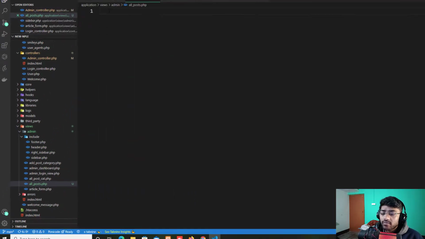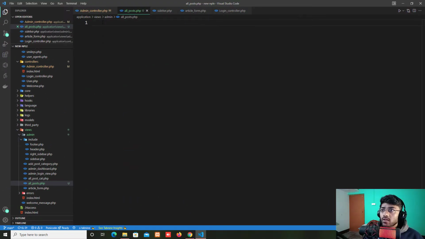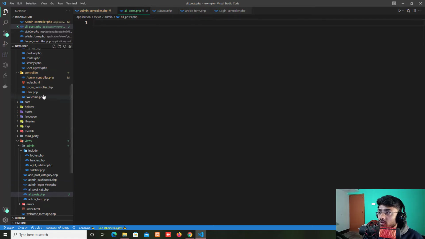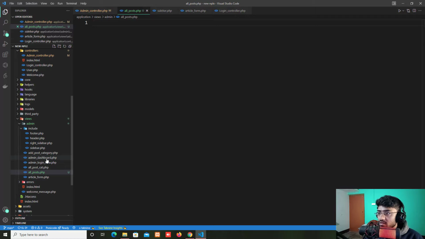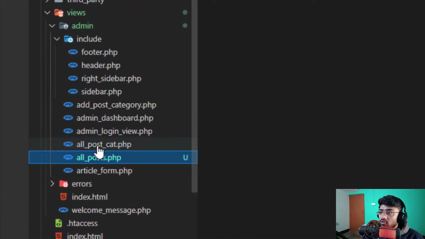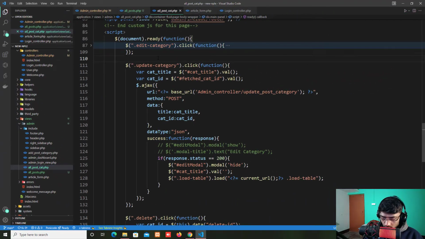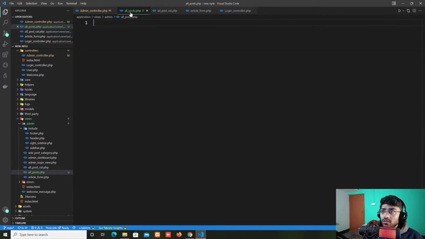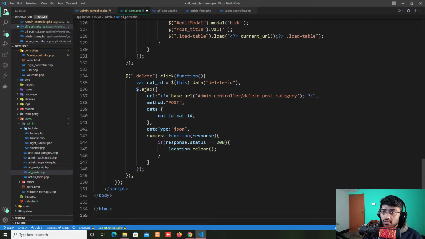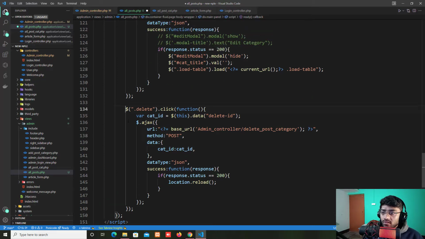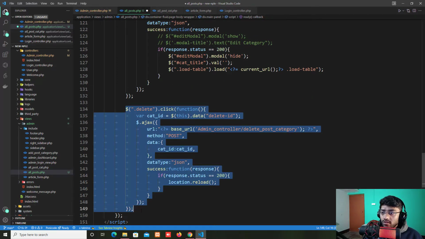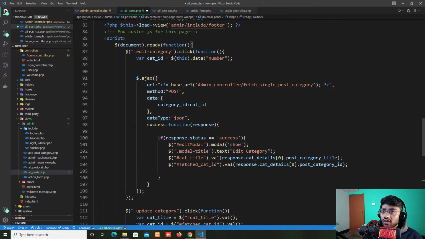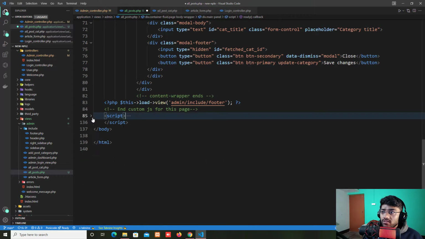And after that, I open again the category page of the add. Here is my all post cat. So I just copy the whole code from here and paste it over here, and just remove all the code from the script tag because I don't need this right now.